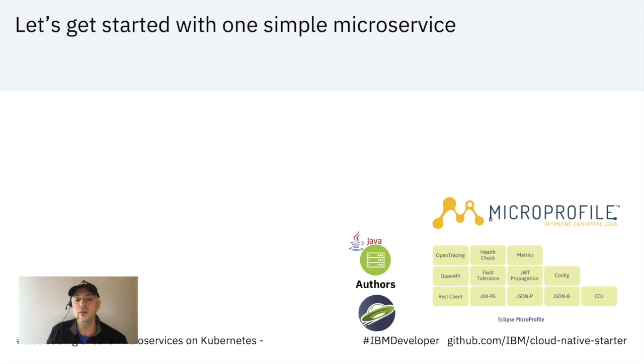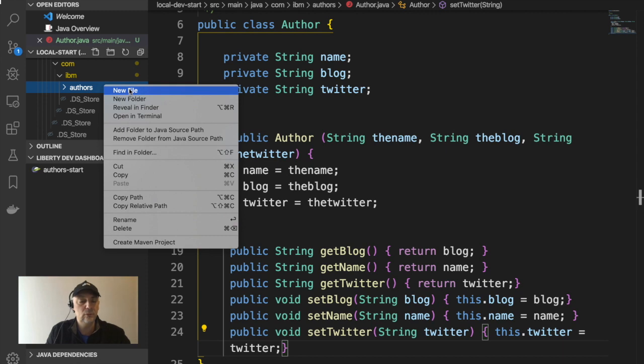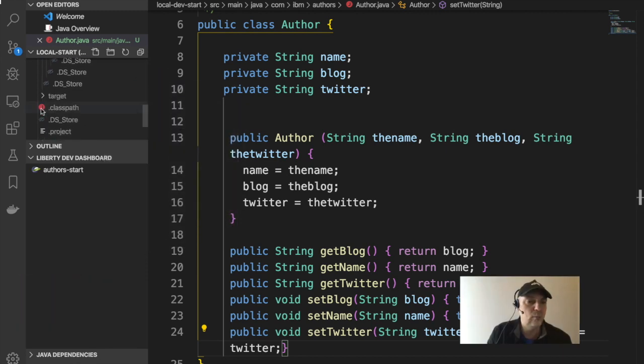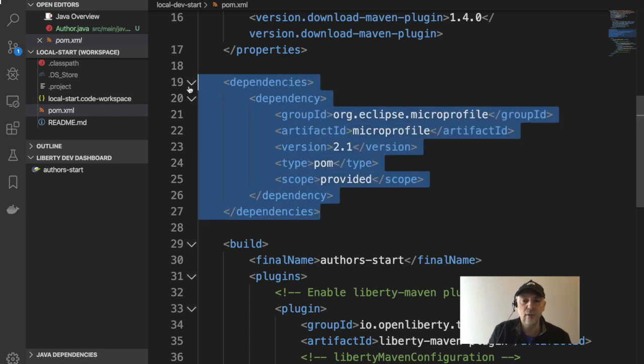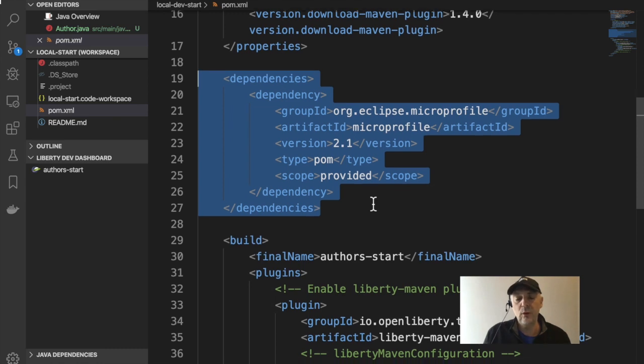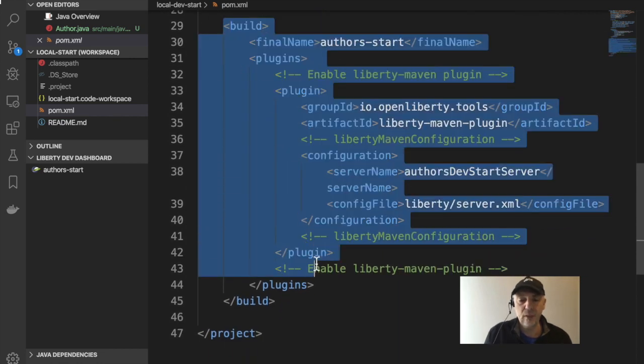What we want to do is implement an application which implements a RESTful functionality. So with that, I move on to create a class. But before I start with the class, I want to show you the Java project. I have only the dependency to MicroProfile because, as you have seen, MicroProfile contains all we need to implement the RESTful application we want to implement as a microservice. And here you see the server. I use the Maven plugin from the Liberty server. That's cool. And here I have the server configuration.